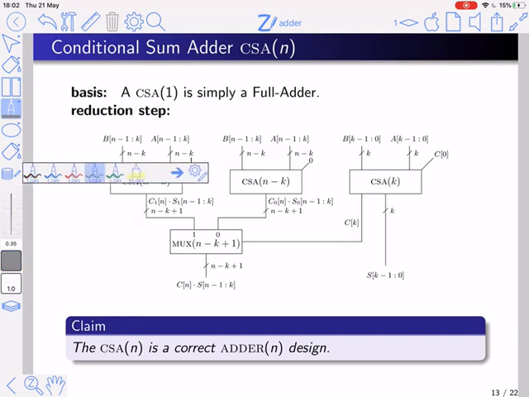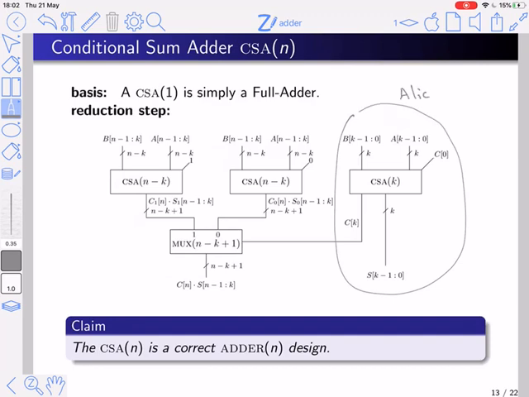So this is the part that Alice holds. This is the part that belongs to Alice. Alice takes the first k bits of A and B and C0. She adds them. She has her local sum. And she sends CK to Bob. Now Bob computes two sums. One is the regular sum, A plus B plus 0, and the other one is A plus B plus 1. Okay, so he has these two different additions that he performs. And let's denote the first sum by S0 from position n-1 to k with a carry bit C0n. And the second addition under the assumption that the CK is going to be 1 is going to be S1 from position n-1 to k concatenate with C1n.